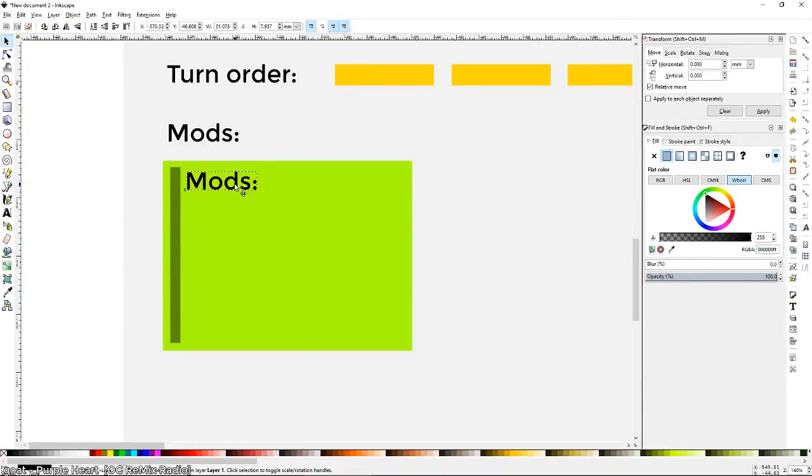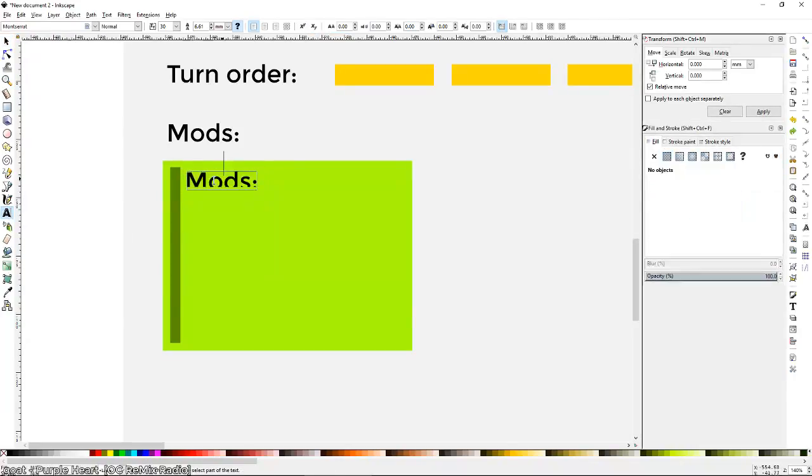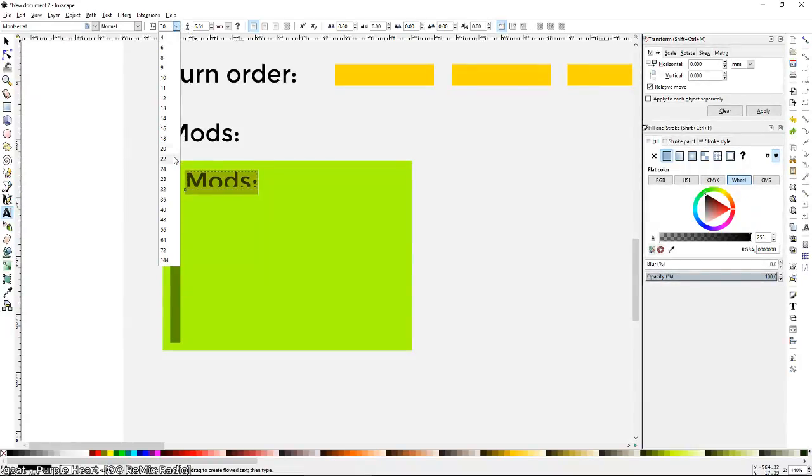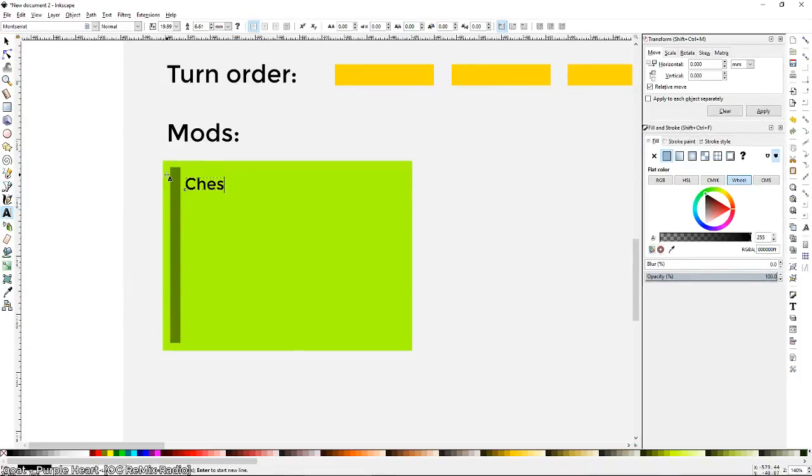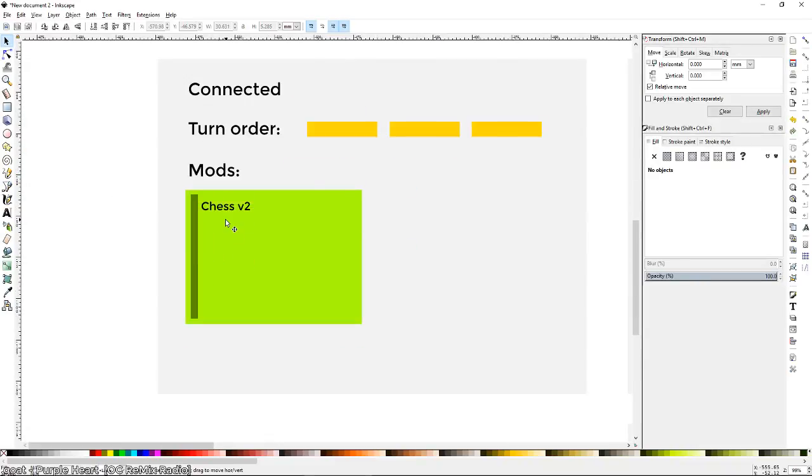And then this would just list the names. Oh geez. Let's change the actual font size. And then you could mouse over it and a window would pop up, tell you more detailed information.